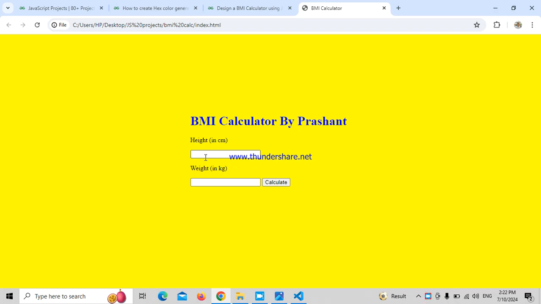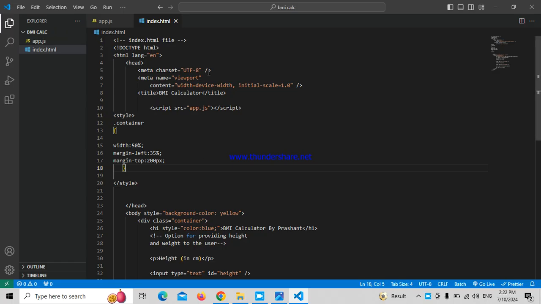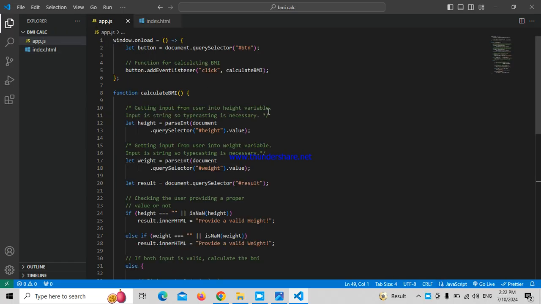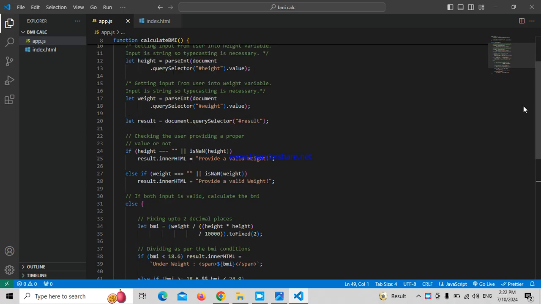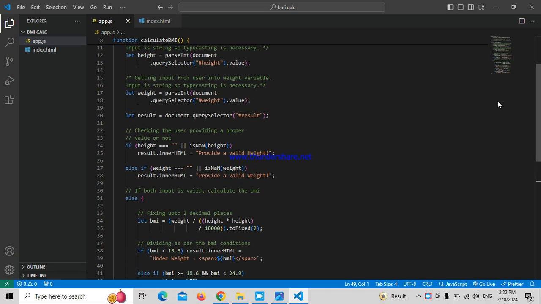Now, as per the BMI calculated, it will execute the respective if-else statement. This is the if-else statement. Yes, from here the if-else statement starts.